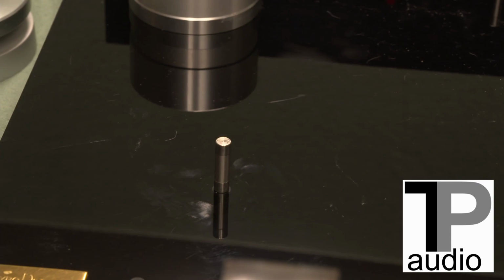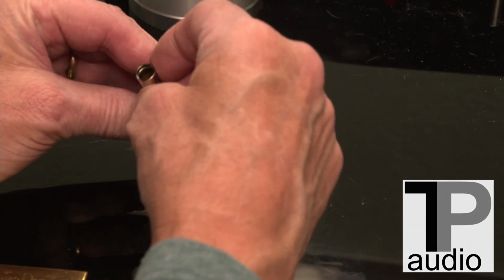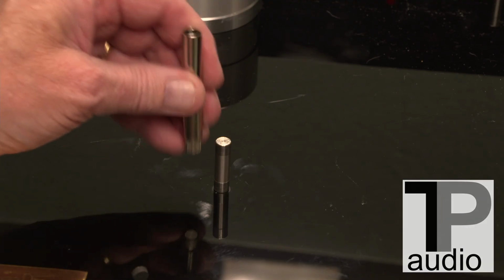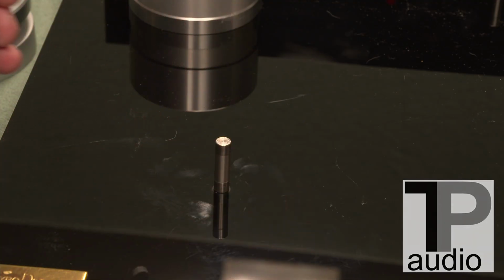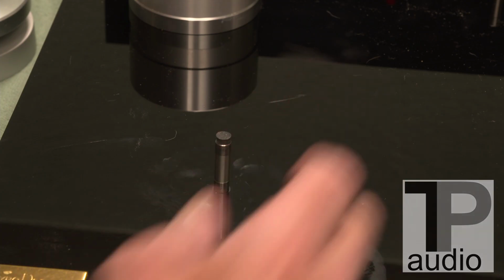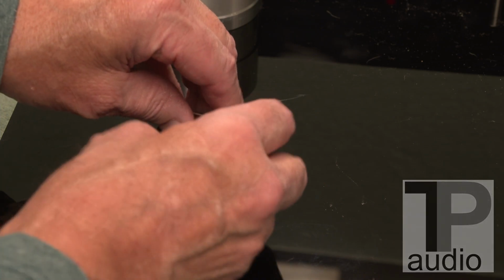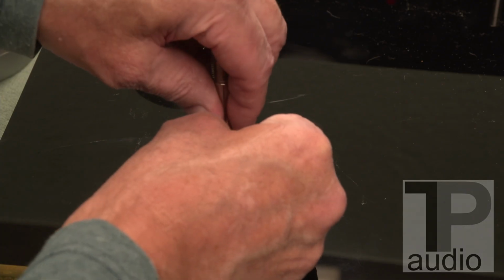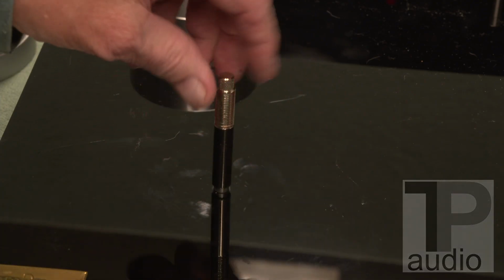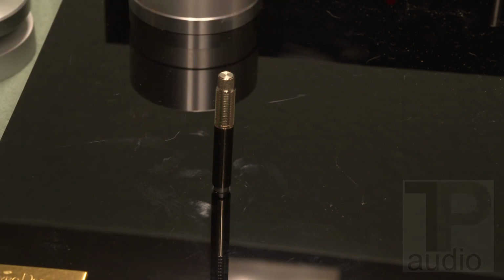Okay, here's a close-up of the left front one. I'm going to drop that white ball into the tower. I just give it a tap down. I'm not going to do it on the plastic. And then try not to block that sorbothane. Then you go ahead and drop that right on there, and you've got that little cushioning effect. So it's the ball, then the sorbothane. I'll do the other two right now.